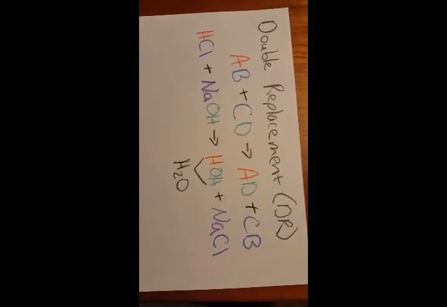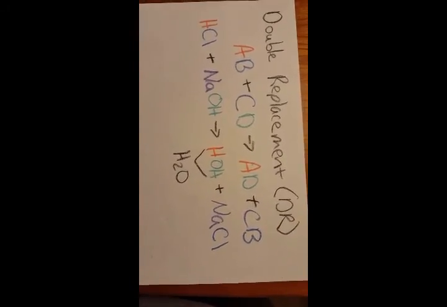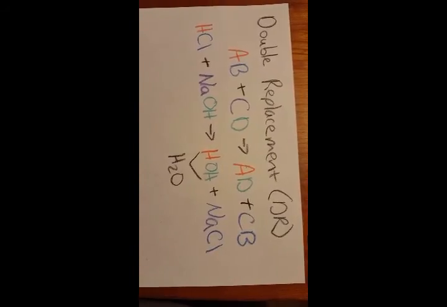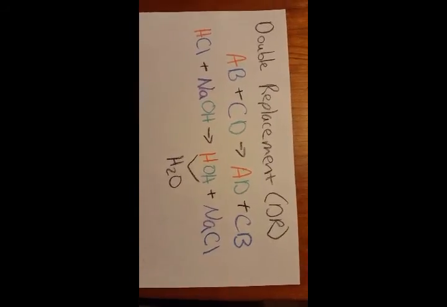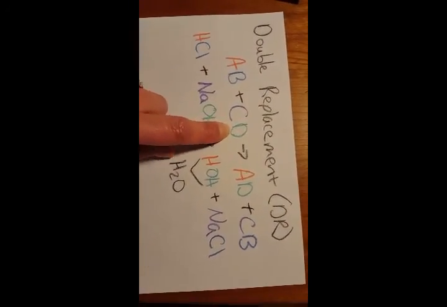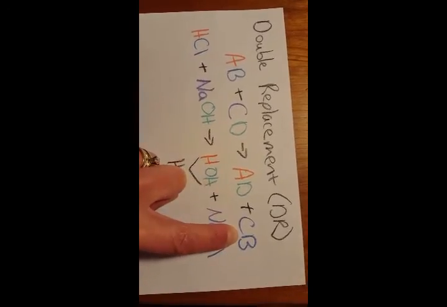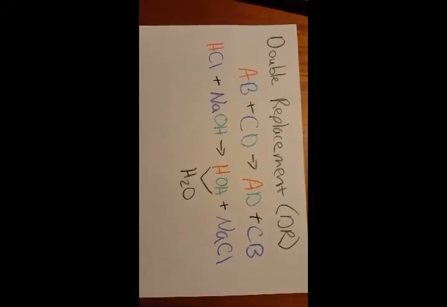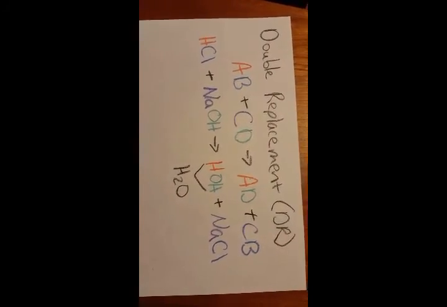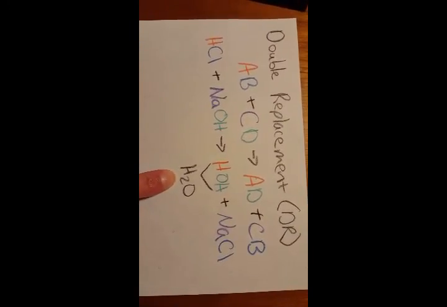And to wrap up the final act of my play, the double replacement or DR reaction, I have in skeleton form, AB format, AB plus CD yields AD plus CB, noticing again that my metal A and my metal C are now each with a different nonmetal. So I have AD plus CB. The example reaction I have is HCl plus NaOH yields HOH plus NaCl, keeping in mind that when you see HOH, that really means water.